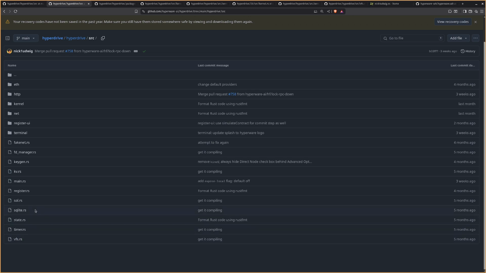SQLite, similarly. And another example, ETH. ETH similarly does not store state, but it will read from a specific file on disk. So you can configure your RPC providers by editing that file or by giving command line arguments, for example. So these things tend to preserve state on disk, if at all.